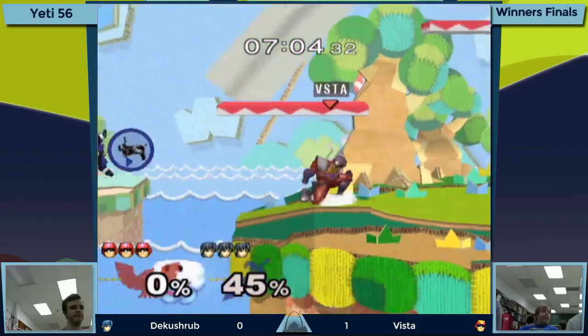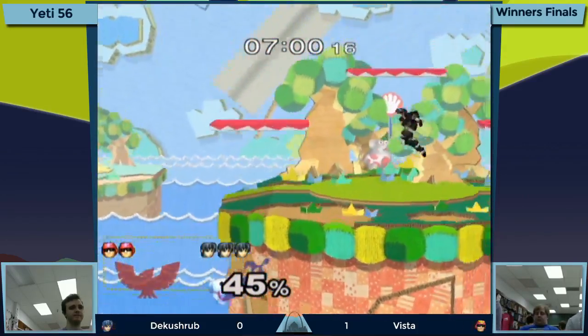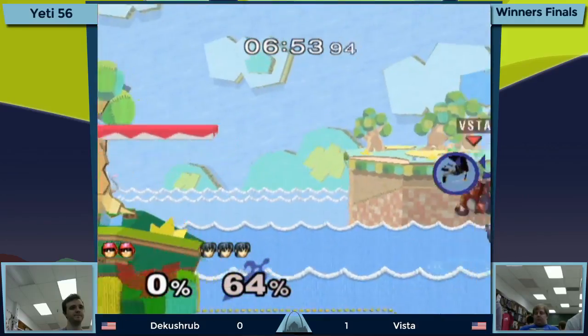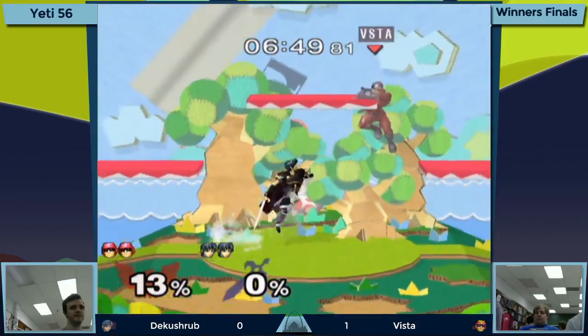One of the habits that I think a lot of Marths fall into is, a lot of the time, oh no, Vista. A lot of Marths will fall back into the forward smash, not back air. Deku's very much an active edge guarder in a lot of senses. Knows what he needs to do. It's tough for Vista though, bringing that back real quick.